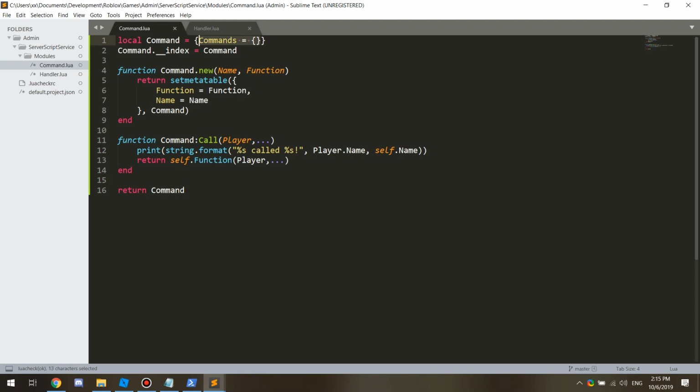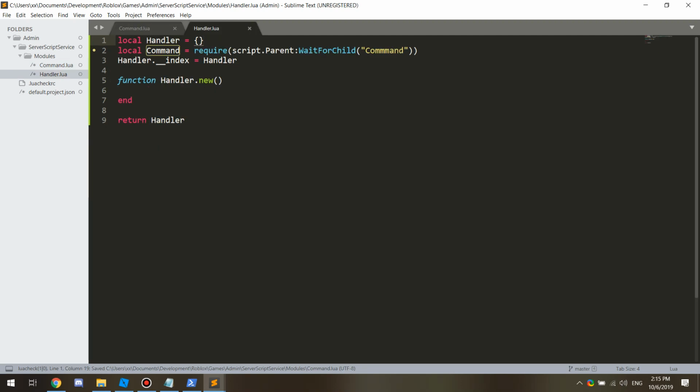So maybe I should have a. Nah, it's fine. It doesn't really matter too much. It's only Roblox anyway, it does not matter too much. Okay, command. Return setmetatable.